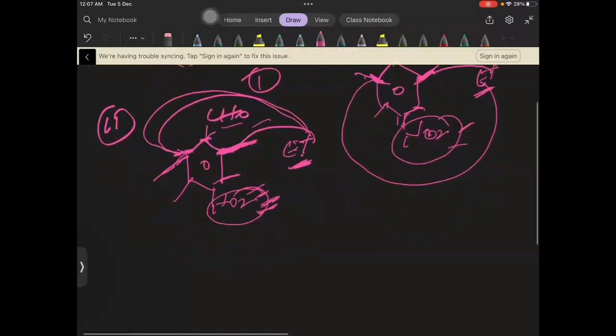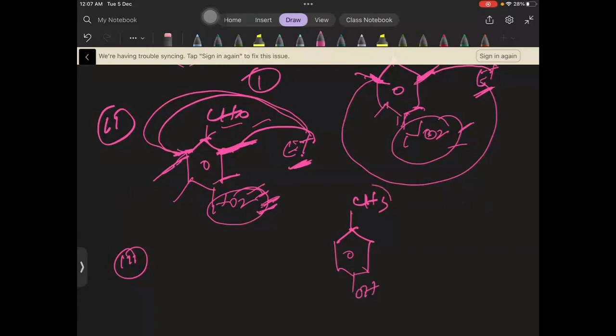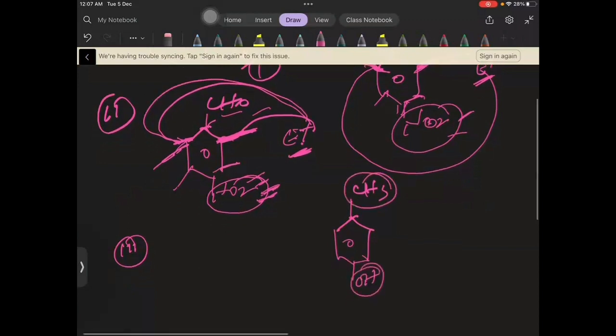Third condition: if both groups are activating groups. Suppose one is CH3 and the second is OH, correct? If both activating groups are present, where is the electrophile going to attach? When both groups are activating, the position of the electrophile will be determined by the stronger activator. CH3 and OH: OH is a very, very strong activator. Then your electrophile will attach on the basis of OH, meaning ortho, meta, para.